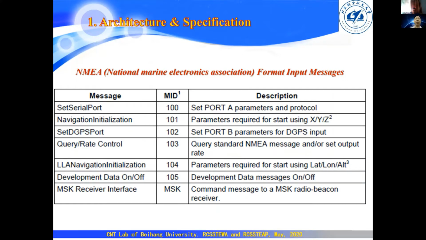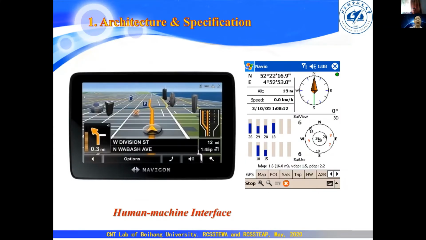Also, some devices will get messages to tell you the different results, so you are using a human machine interface. Actually, this device will read the data from a GPS via the NMEA protocol, and then display the results in the UI interface. The GPS just outputs all this information by the NMEA protocol.